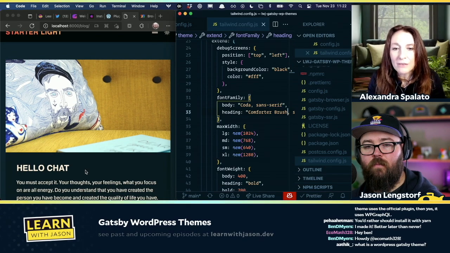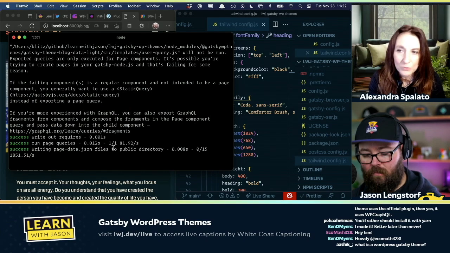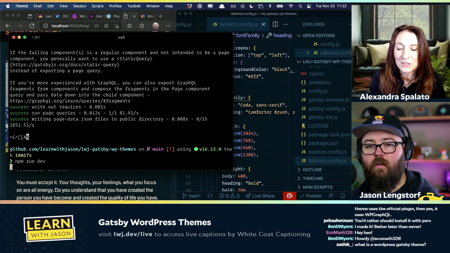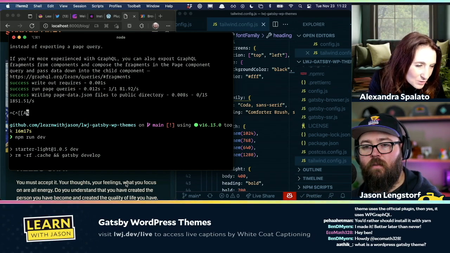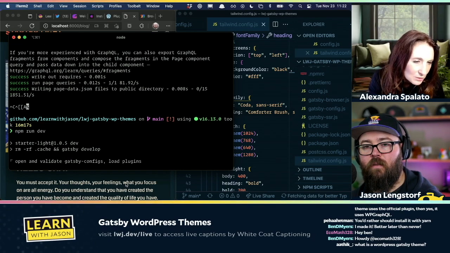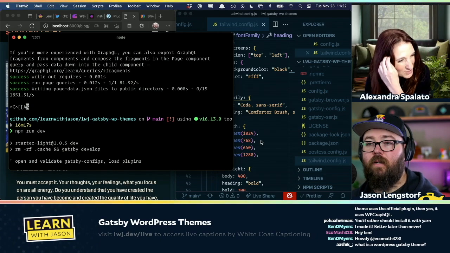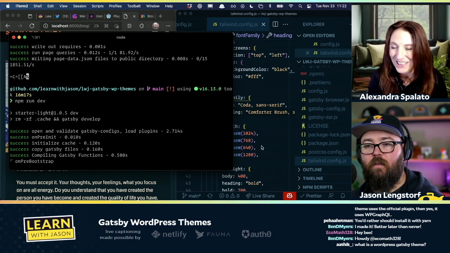As we have changed something in the config, we have to restart. This time we really have to restart to make develop again. We should have make develop because now we are cleaning the cache. We don't need to clean the cache, but it's a small site. It's okay. It goes fast.